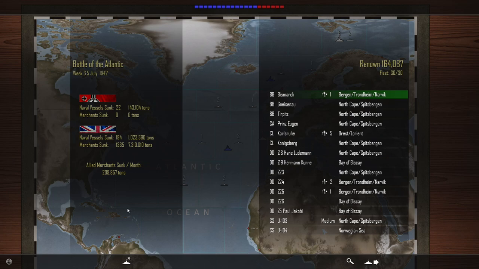Merchants lost 1,385 for 7,310,010 tons. Wow, that's brutal. We're going to leave it there. We're doing okay. We've only got six red bars on the tonnage bar, so we need to up that as much as we can. But as you can see, we're up to 208,000 tons a month now, which is good.